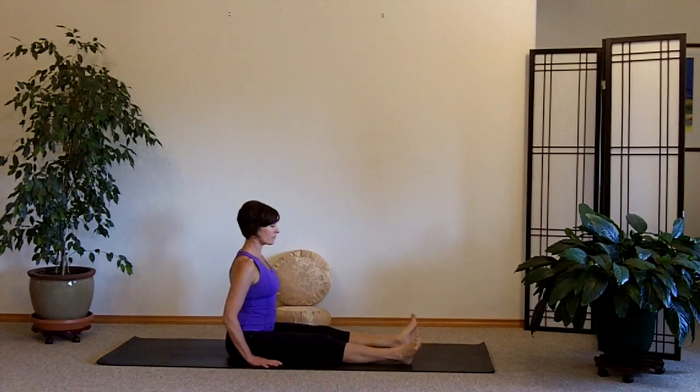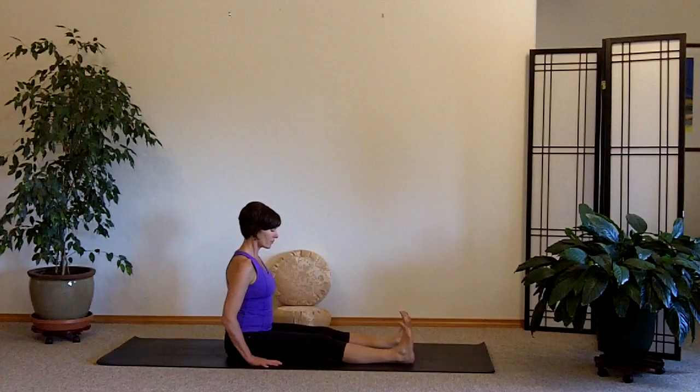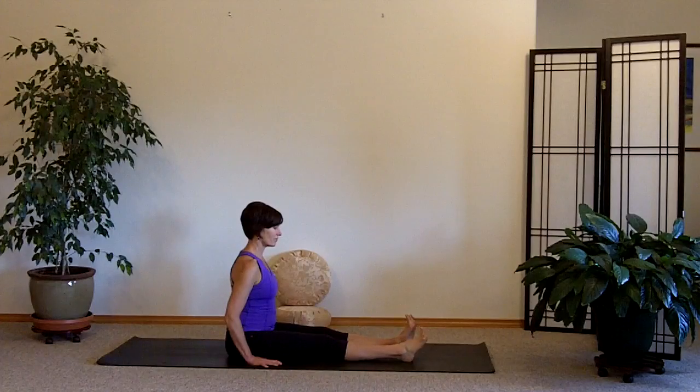Picking up a t-shirt, using the right foot first. Extend the right foot with the toes spread as if you're picking a t-shirt up off the floor. Scrunch your toes and pick it up. We'll do that 5 times. Extend the foot, scrunch the toes, and pick up the t-shirt. You're activating your arch and strengthening your whole foot.